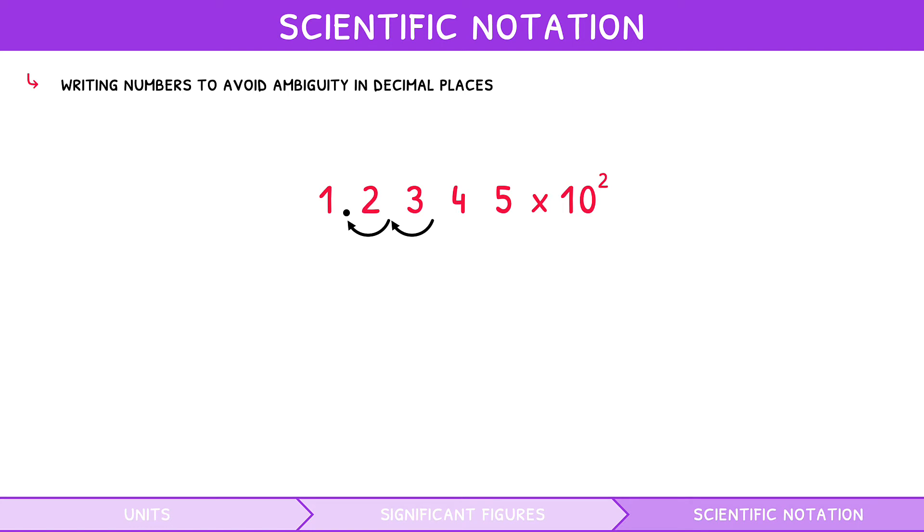Here are a few examples of how to write numbers in scientific notation. 15,049 in scientific notation would become 1.5049 times 10 to the 4, which has 5 sig figs. 0.7340 in scientific notation would become 7.340 times 10 to the minus 1, which has 4 sig figs. 0.0023 in scientific notation would become 2.3 times 10 to the minus 3, which has 2 sig figs. And 0.0809 in scientific notation would become 8.09 times 10 to the minus 2, which has 3 sig figs.